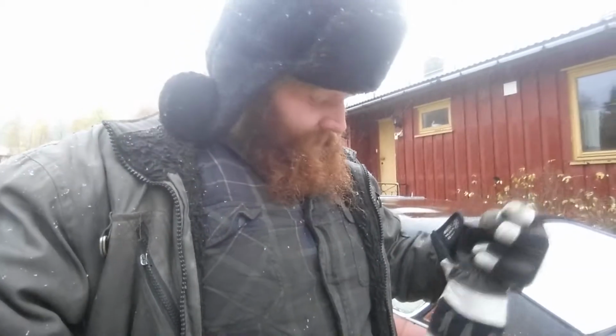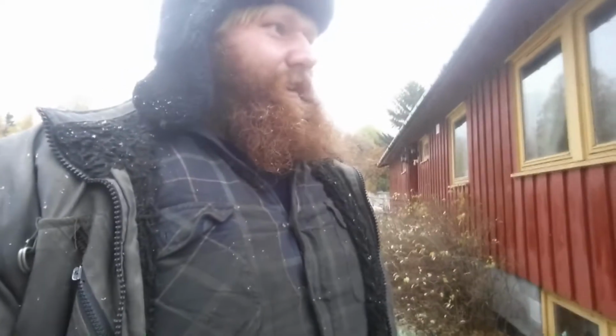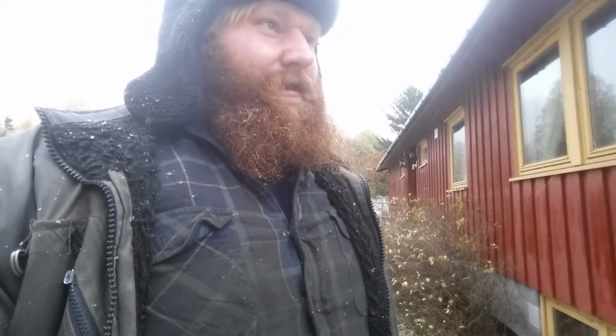Now, I am dressed to be a lot colder than I am. It's a flannel shirt with a wool inlay, a nice big furry jacket, big hat, and gloves. But I have told you guys at least once before that I've had third-degree frostbite on 8 out of my 10 fingers. These 2 are the only ones that weren't affected by that. So I am a cold person. I kind of need the heat. But my plan for right now was to go get some firewood. And since that is in the little garage behind the other house, it's a long way to walk during the winter, especially carrying big bags of wood.